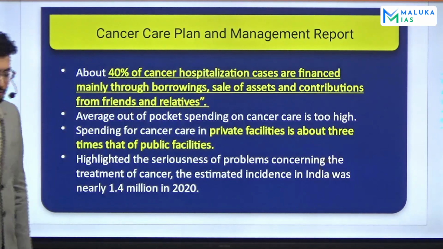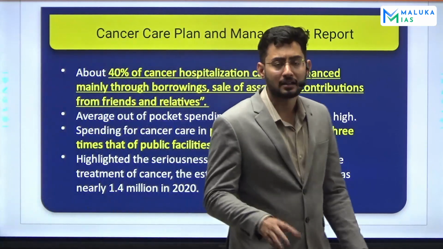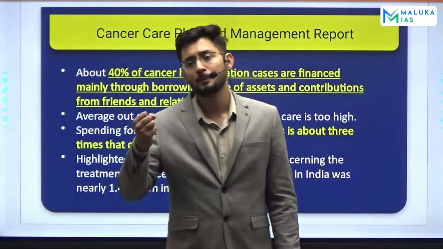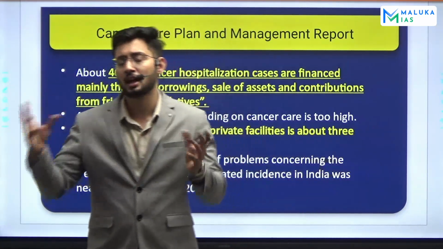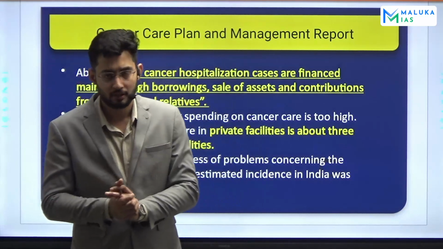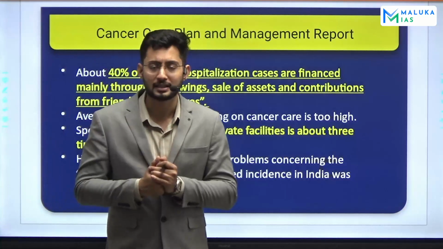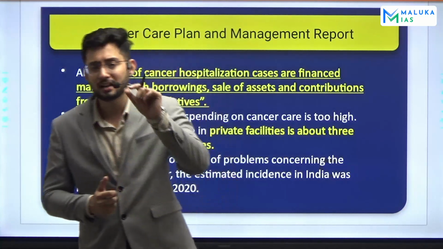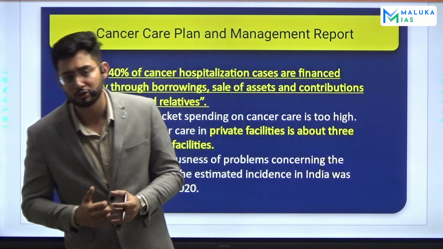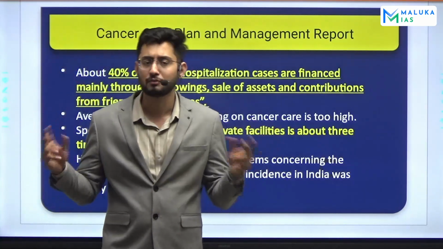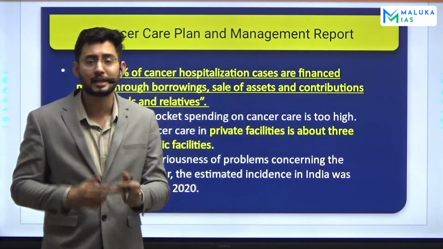We are living in a welfare state where it is the duty of the state to ensure our health. So if there are studies which say that cancer care is not affordable in India, that if someone is hospitalized for cancer people cannot afford it, then it is like a dark spot, like a blot on the spirit of the constitution, which says we are a welfare state. For becoming a good welfare state, we have to make this affordable.